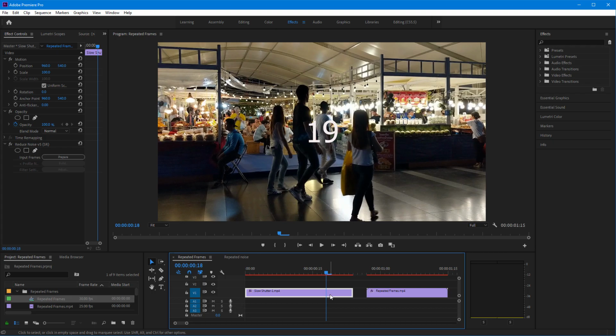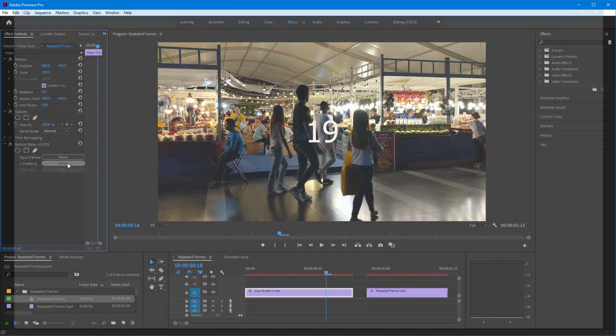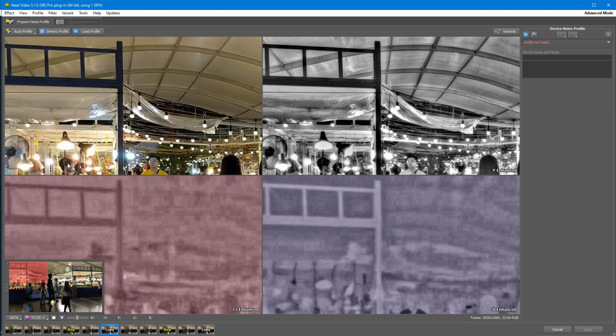Okay, and how do we know that a video has repeated frames or repeated noise? In most cases, Neat Video automatically identifies repeated frames and marks the thumbnails with copy or rep signs. This video has both signs, but usually it's one or another. I just wanted to use this example to save you some time.